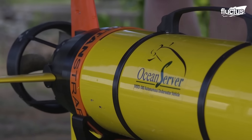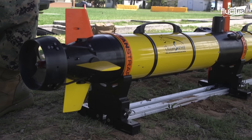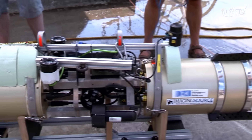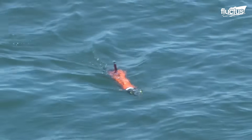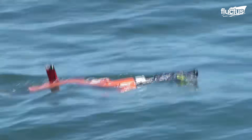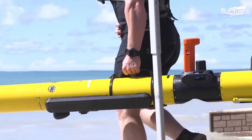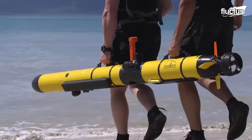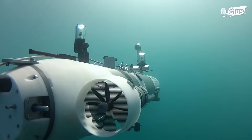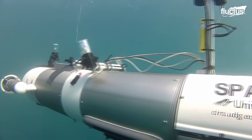These innovative vehicles fall under a larger category of tools known as AUVs, or autonomous underwater vehicles. Though they can differ quite a bit depending on the design, AUVs generally resemble a torpedo and function more or less the same way. The front will contain all the necessary navigation equipment, while the body contains a series of battery or fuel packs, as well as communication gear. In the rear, there will be a propulsion mechanism of some kind, along with fins to control direction.